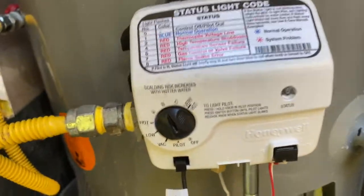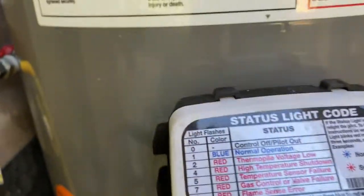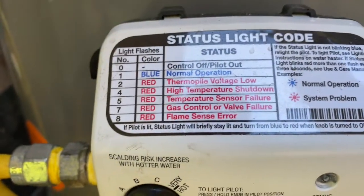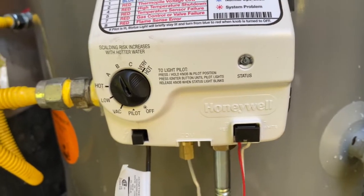I'm going to turn this valve up here to low, and you see that it just kicked on. Okay. See the nice blue under there? That's perfect. And there are a few things about this that you want to make sure of. The status light right here is blinking. Blinking blue means normal operation. If it's red, there's some problem. So luckily, this brand new water heater is blinking blue.